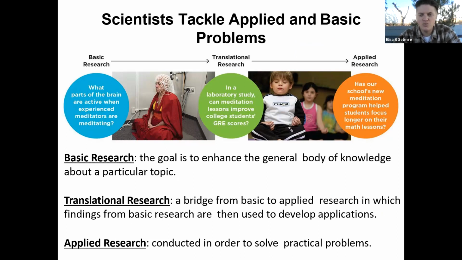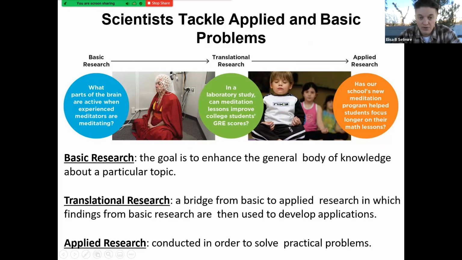Basic research, the goal is to enhance the general body of knowledge about a particular topic. So if we look at this example right here, what parts of the brain are active when experienced meditators are meditating? So when somebody is meditating, what parts of the brain are active, right? What we could do is conduct an EEG, like they're doing here, to look at what parts of the brain are being active when somebody is meditating, not mediating, but meditating, right? First lecture of the semester, right?